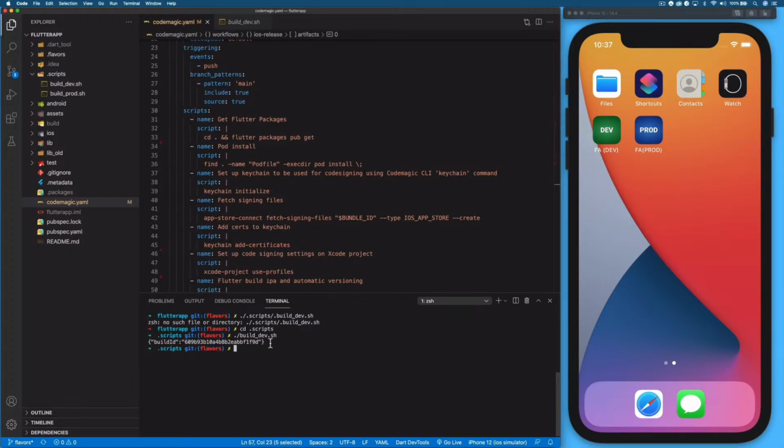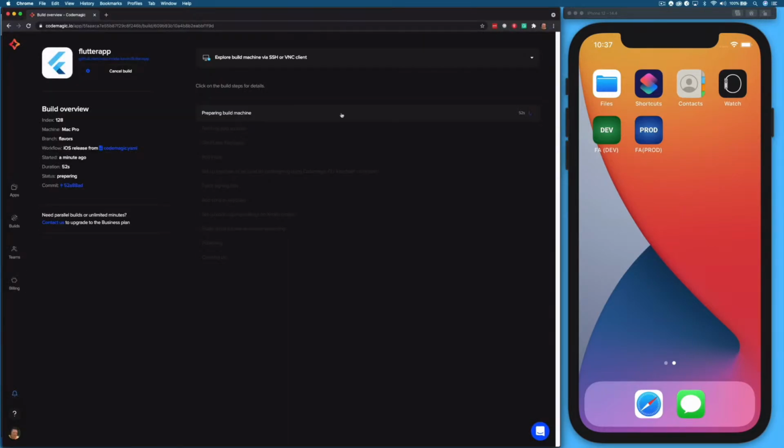Okay, and let's have a look in the Codemagic web app to see if the build's running. And we can see here that the build is being prepared and has been triggered via that API request. And we can see on the left hand side here the machine type, the branch, when it was started, and where we currently are in the app build process.